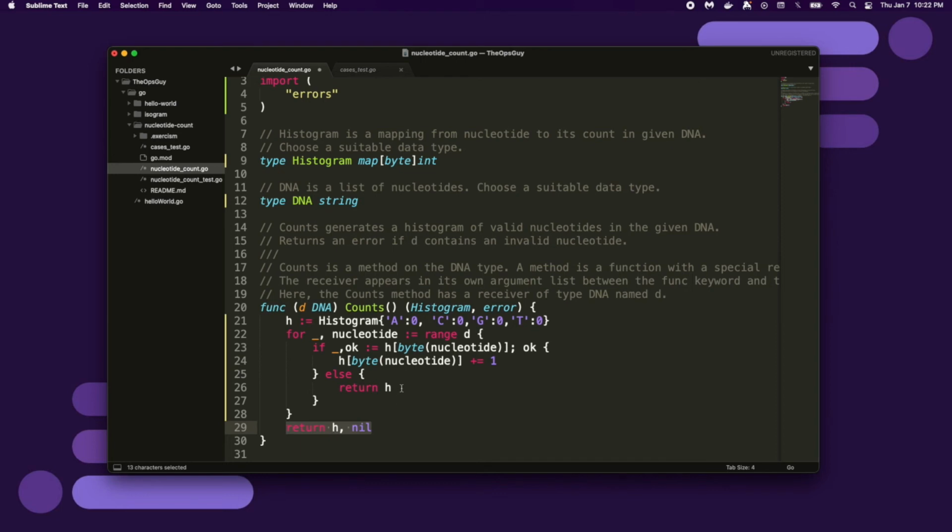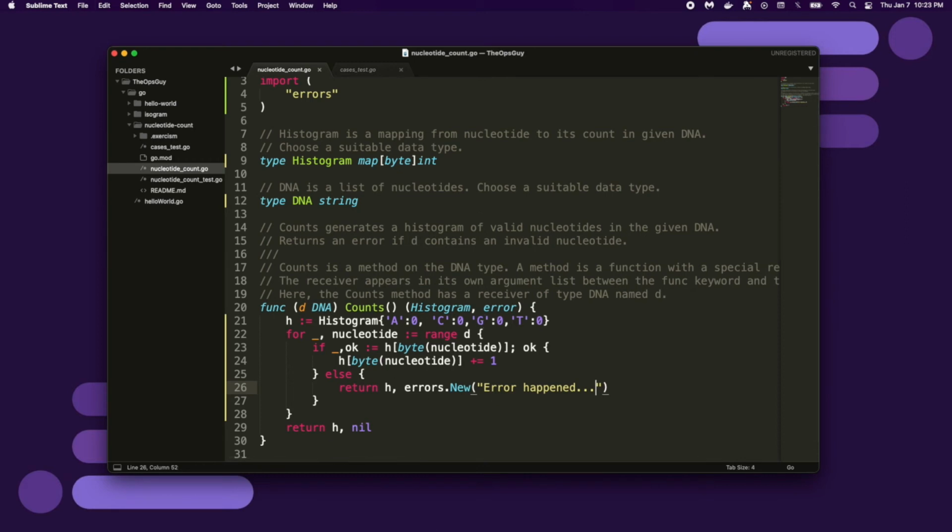But if we do get an error, we could just return out of here. So we could just write errors.new, and we could type in any error message. So this is how you use errors. Over here, we're going to raise an error and we can put any message we want to. It really doesn't matter to EXERCISM, but we can put a general error message like "error happened", I guess. And there you go. Our program is done.